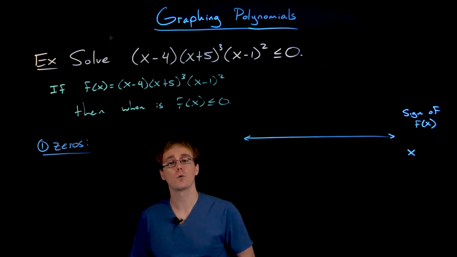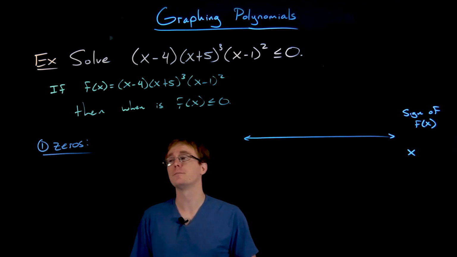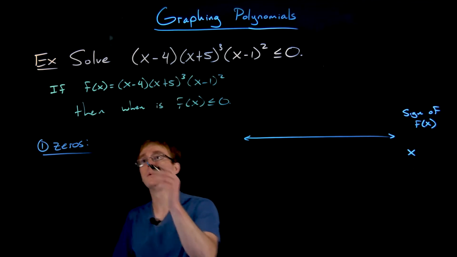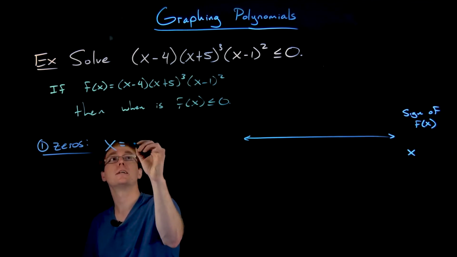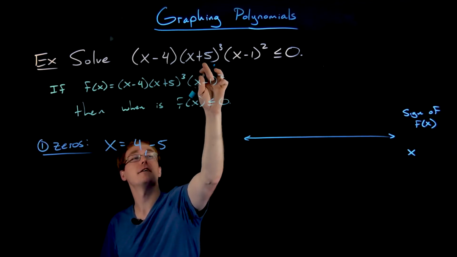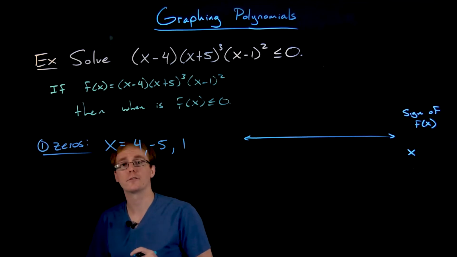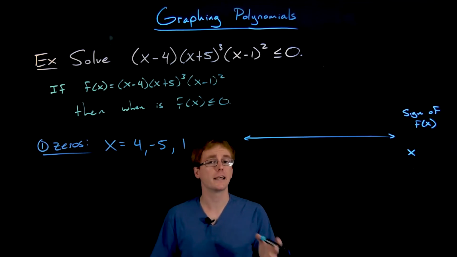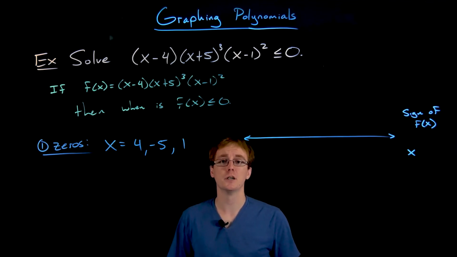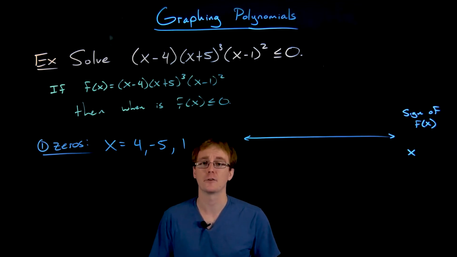The first thing we're going to look for are the zeros of our inequality or our polynomial involved. And because everything is written in this nice factored form, we know our zeros are going to be at x equals 4 from the first factor, x equals negative 5 from the second factor, and x equals positive 1 from the third factor. Now we can have the multiplicities help us for some of this analysis, but we're going to see that it's not necessary because it'll be figured out through some other ways.